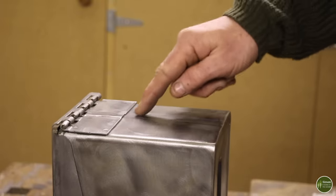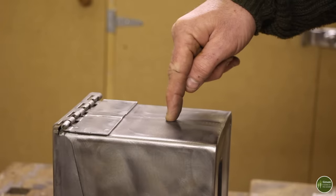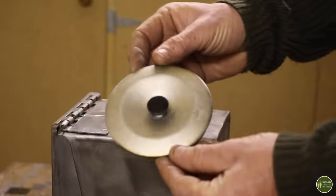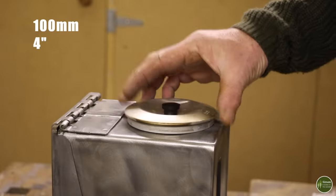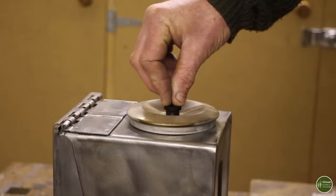Side where the hinge is, there's going to be a large hole. This is going to be your main feed hole for putting wood into the wood stove, and that'll have a door on it. So we're going to deal with that one first. I found that the lid off a Trangia kettle is about right. If you've got a 10 centimeter Zebra billy can, you could draw around that. Just measure it, find something that works.